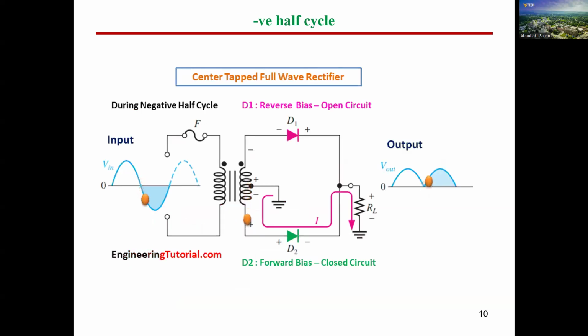During the negative half cycle, as you can see here, this is a simulation of the negative half cycle, and diode 2 will be on during that half cycle, and this is going to be the next part of the circuit. We already discussed this in the previous slide. This is just an animation to see how the circuit is working in the positive and negative half cycles.